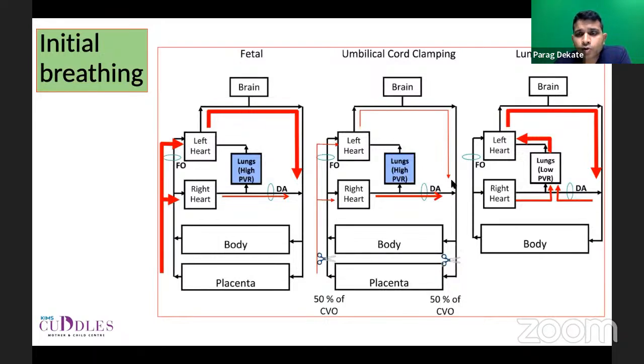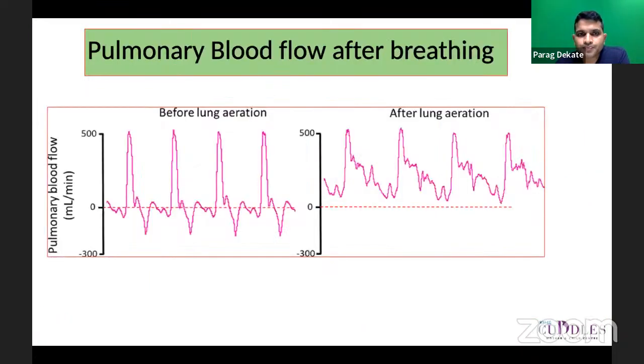Blood flow goes down for some time, and subsequently there are a few initial breaths. Because of that, the ductus arteriosus starts closing, and the shunt which was right to left becomes left to right. More blood goes into the lung. Because of that, the left atrium inflates, closes the foramen ovale, and then you come into the neonatal transition, which happens in probably three stages.